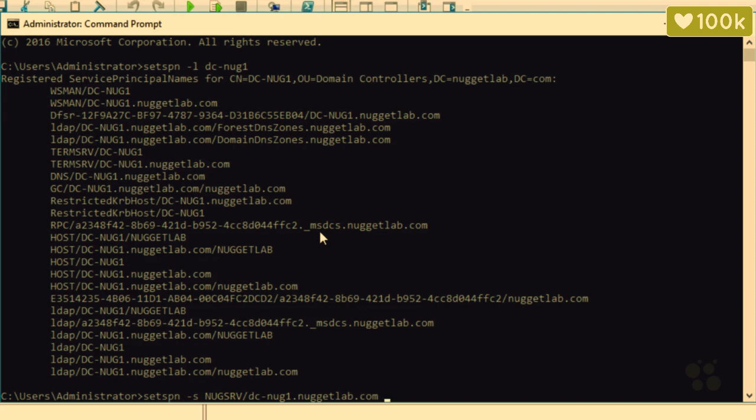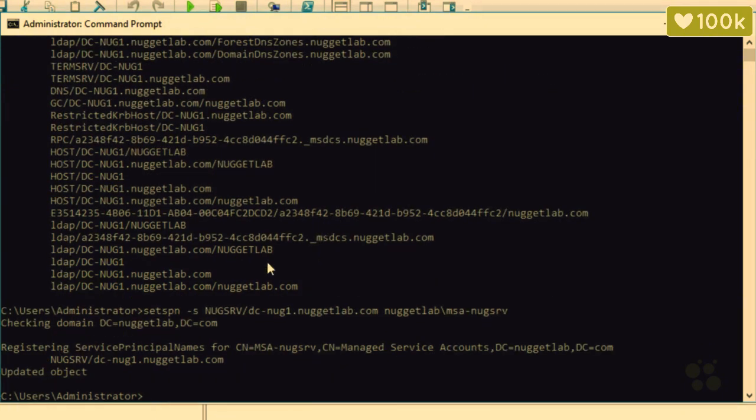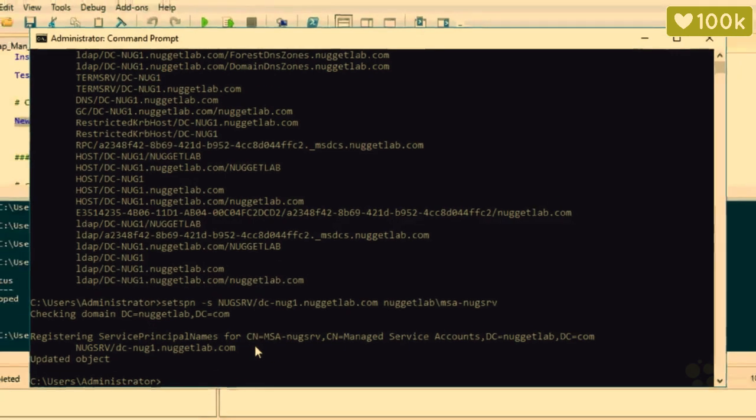And our account that we're going to be using is nuggetlab/MSA and then NUGSRV. So we just added this service principal name.